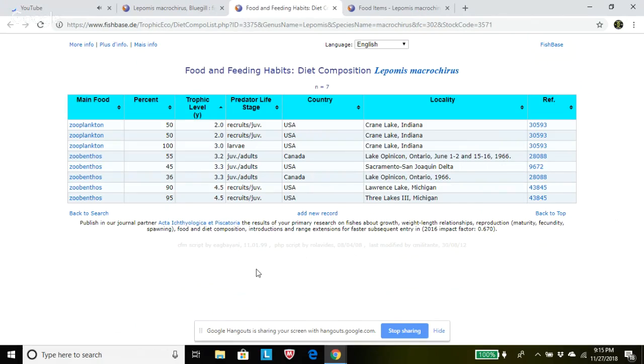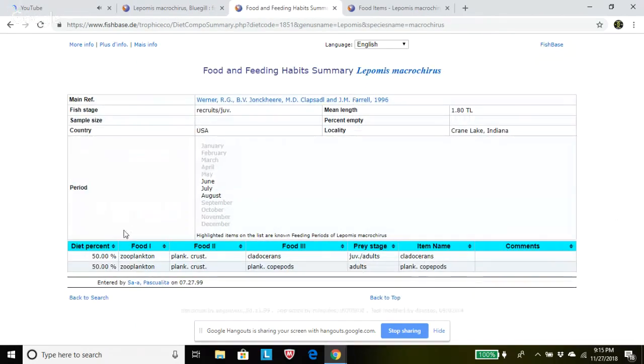These are basically gut samples of the fish themselves. If we pick Crane Lake, Indiana, that's where they actually collected this fish. And if we click on the zooplankton, in this particular fish they were testing between June, July, and August. They were juveniles, and they were eating crustaceans, basically copepods, various plankton and stuff like that. So that's the bluegill.